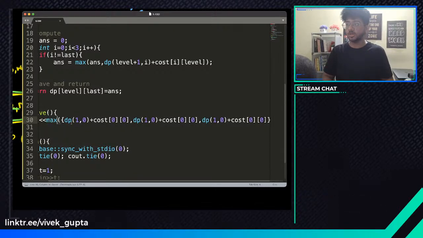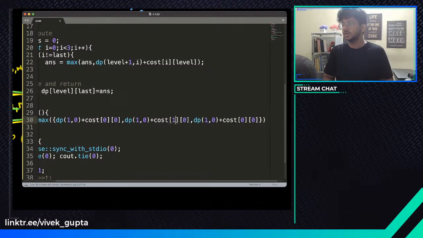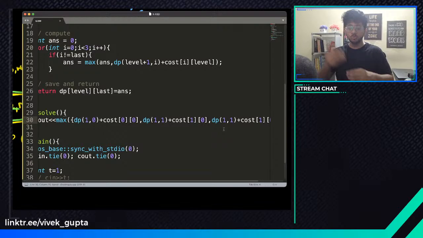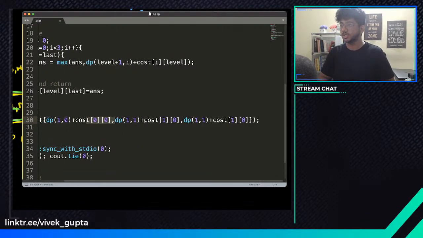We'll take the max across all the 3. So we can call these also. This is also fine because you loop over the first 3 iterations, which 3 we want to take the maximum across, and then go to the next step of the DP directly, and that is one of the possible states. If you take the first element as 0, then this is the DP state that gets called plus this cost, and this is the DP state that gets called with the cost, and this is going to be 2, and this is going to be 2 as well. This is the DP state that gets called, and so on, right?